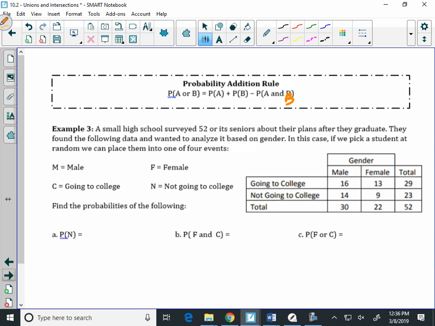They used to not give you this formula. So I didn't give you this formula because you were expected to know it on the OST, but they now put it on our reference sheet. Okay? So we can now use it. I'm not going to give it to you. So you don't have to memorize this formula. You used to have to, but now you don't. So you're going to have it on quizzes, you're going to have it on tests, you're going to have it on your reference sheet, okay? So you just need to know when to use it.